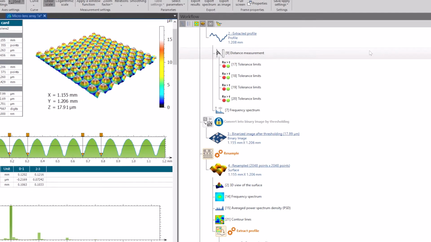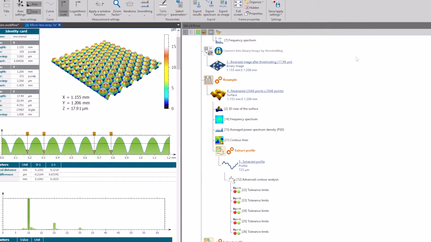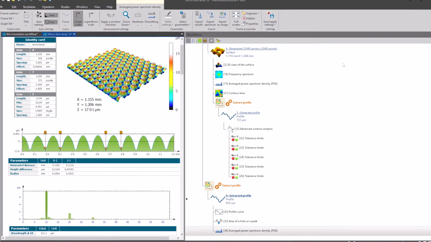These are just some of the features of the Mountains workflow. As you use it, you'll discover others, including saving customized settings for operators or creating mini-docs. If you'd like to learn more, check out another tutorial in this series.